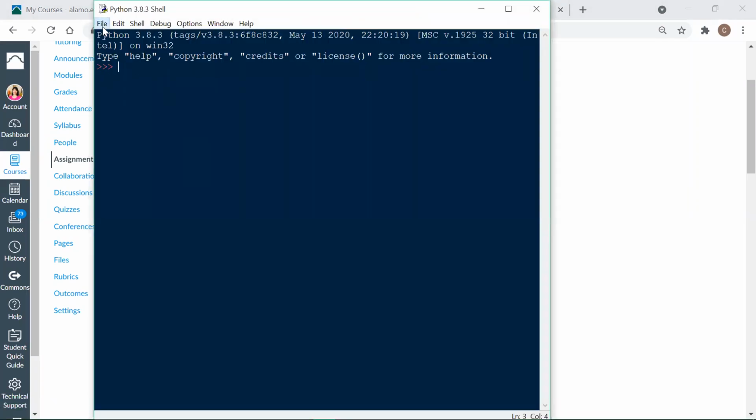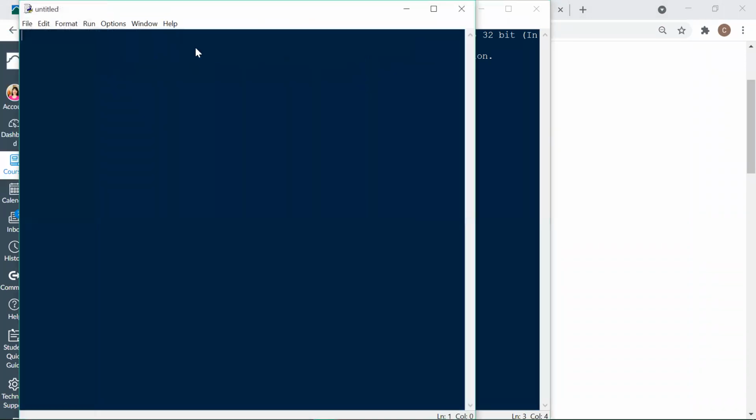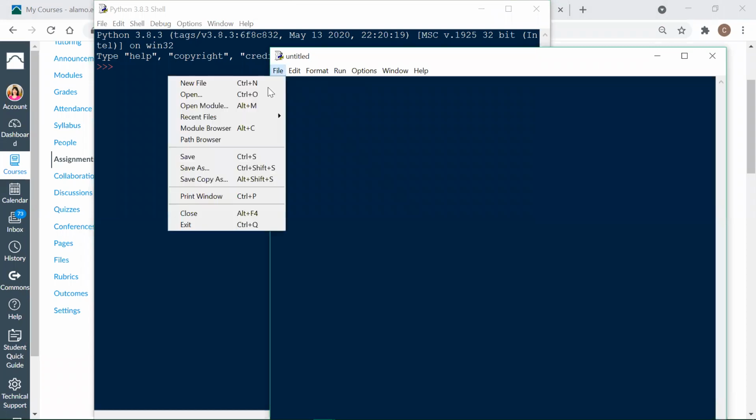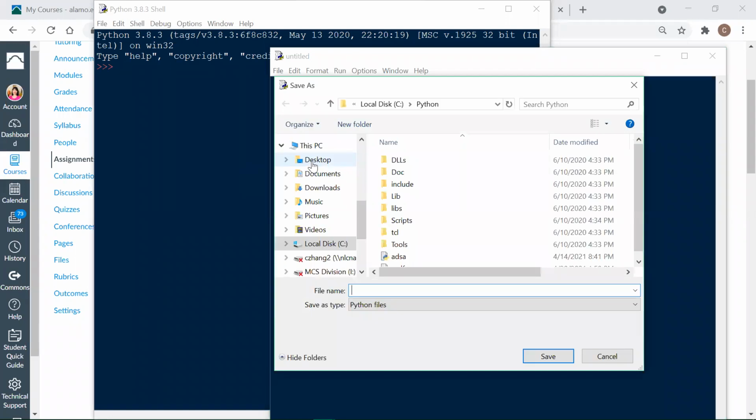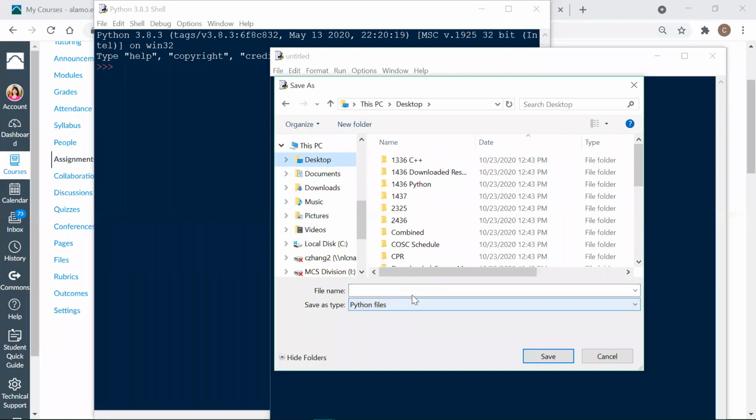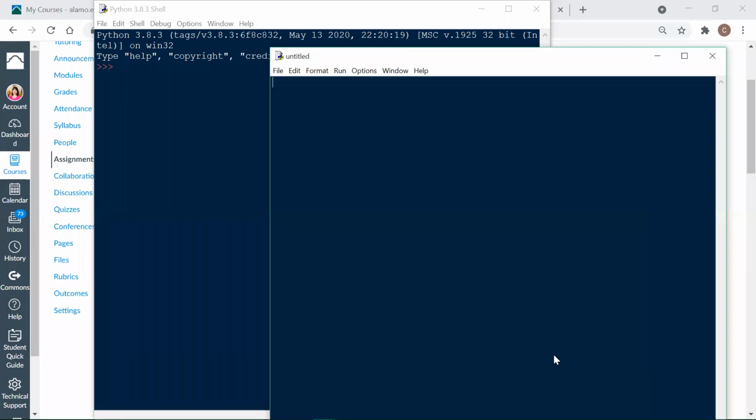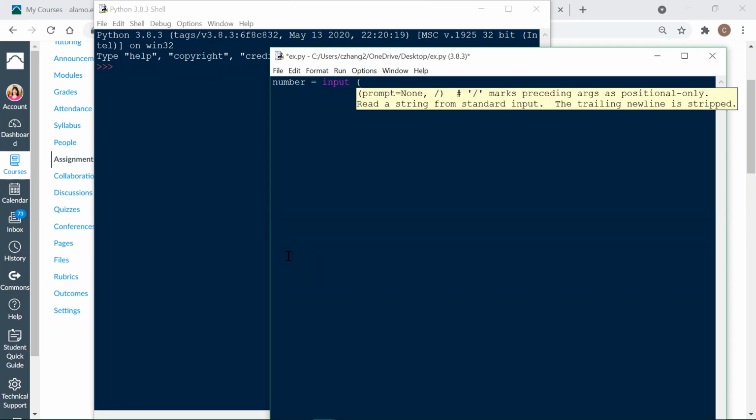Okay, I'm going to start a file and I will just save it first. Just save it on the desktop. Exercise. Okay, so remember previously what we do is, I will display this number. You will always just do number input, right?